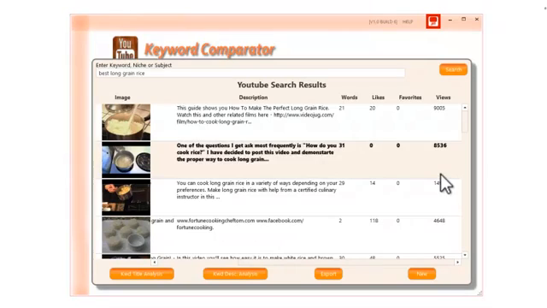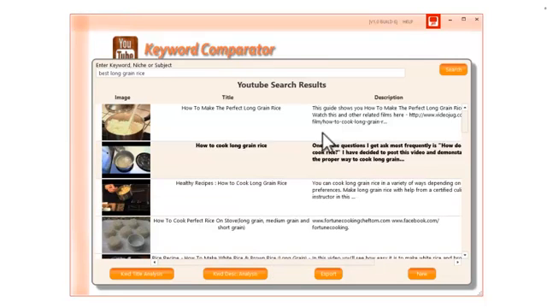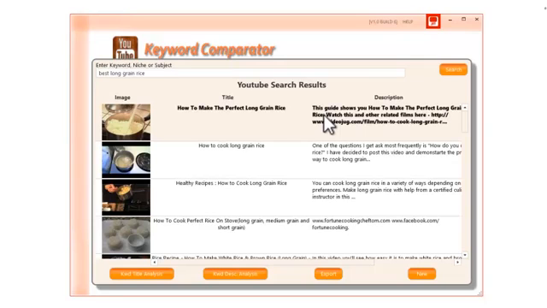But with this particular software, the numbers here are not the important part. What this is designed to do, as it says at the top, is be a keyword comparator. And the idea is it allows you to compare the keywords in the title and the description to best allow you to set up your videos and to correctly format your title and your descriptions to get the best rankings that you can.